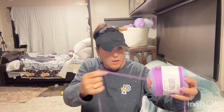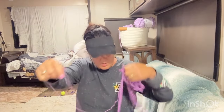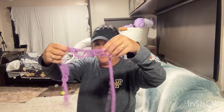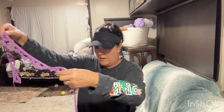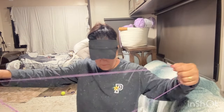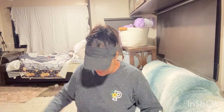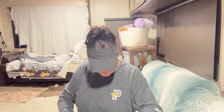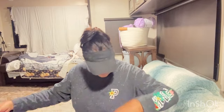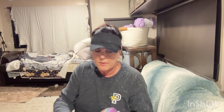All right, I gotta figure out. No. Please tell me that this is coming from another part of this cake and not... yeah, it's coming from the center. Okay, I scared myself. Okay, it's coming from the center.